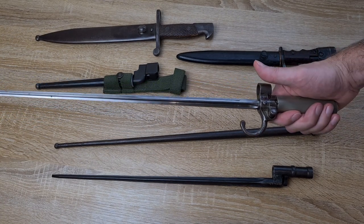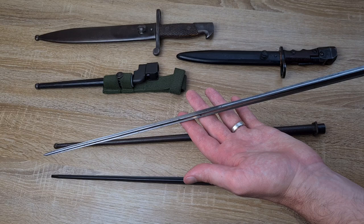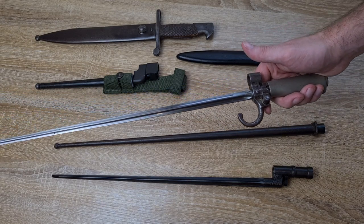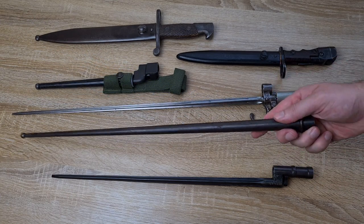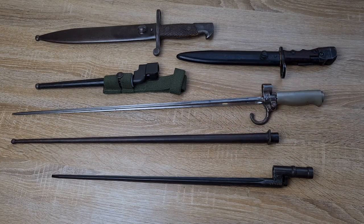I can barely get it in the frame here — I have to move it back and forth. Imagine being in the trenches in France in the First World War with one of these. Not only do you have an absolutely giant rifle — the Lebel or even the Bertier rifles are pretty big — but you've got this ginormous bayonet on the end of it. And when the bayonet is not fitted, it's in the scabbard. Look how long and unwieldy that is. I was actually having the debate that Ian McCollum from Forgotten Weapons did a segment with Albonia where you're a treacherous war minister equipping your soldiers with poor weapons. I actually picked the Lebel because it's weak, fragile, unwieldy, and a logistical nightmare.